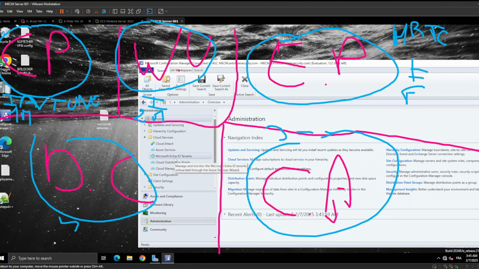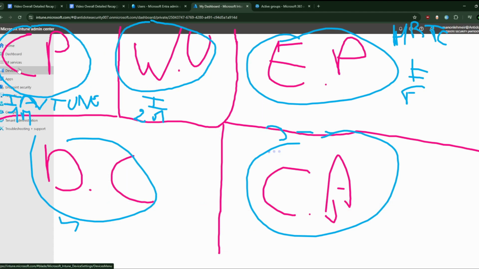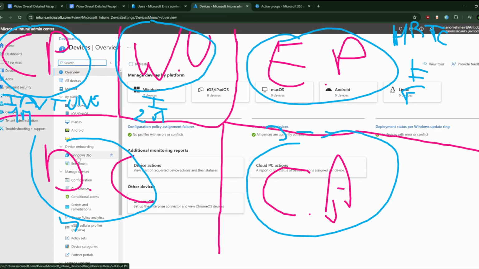And very important in the way they do this, guys, is that they will use a pilot group. For example, if you have an issue with someone in your corporate and you know that this person is hybrid joined, it will be marked in the dashboard under devices.